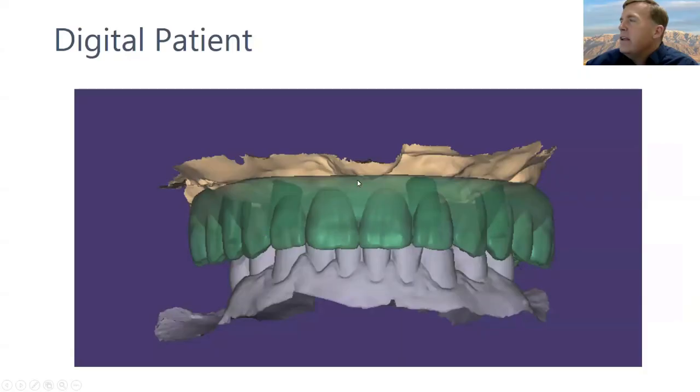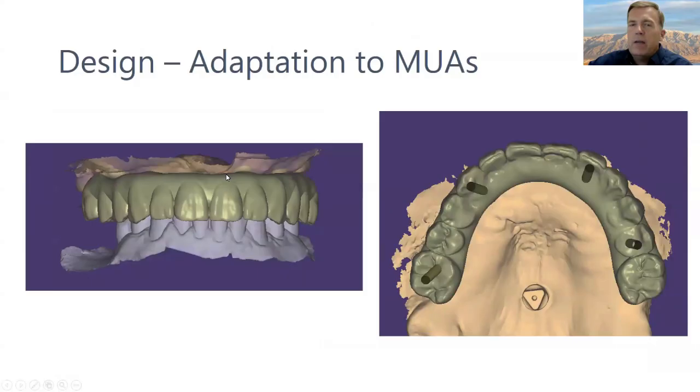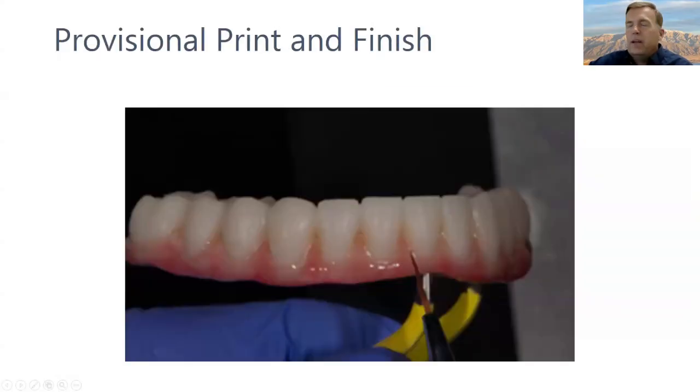When we finish that, now we have the effect of dropping the new tissue and the new implant positions under the pre-existing design. One other step that's really important is in the laboratory, we align a digital representation of the scan body to the scan bodies that you provide. Doing that accurately is the last piece of getting a perfect result. You can see that then the software drops the MUAs in, and then we can adapt to the tissue again, making it hygienic, put the screw holes in, and then we'll 3D print it.